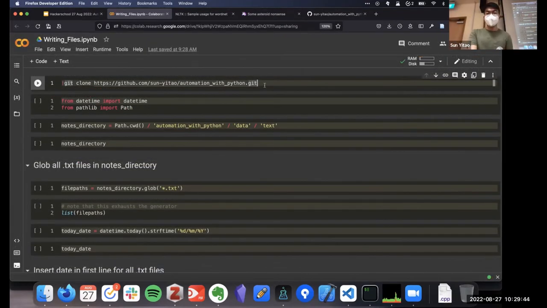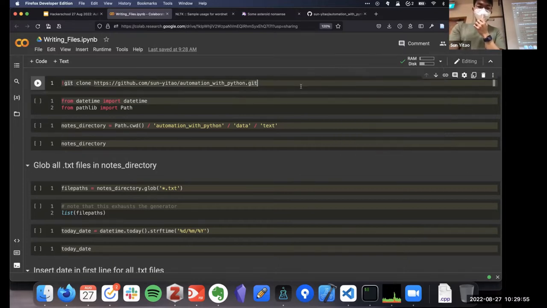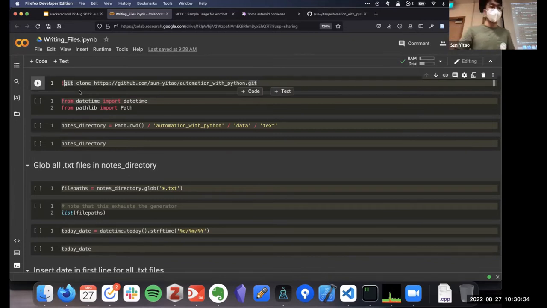Google Colab basically offers free runtimes, and sometimes you can request a GPU as well. So it's quite useful if you want to run Python stuff and you don't want to install Python or anything. I think currently the version of Python is still 3.7, if I'm not wrong. In Google Colab, actually not just Colab, in Jupyter Notebook in general, if you want to run a shell command, you can just prefix it with an exclamation mark, and then it won't be a Python thing anymore. It'll be running in the command line.